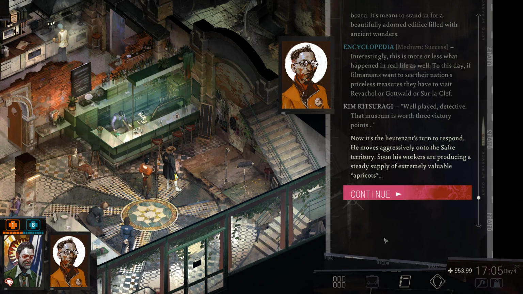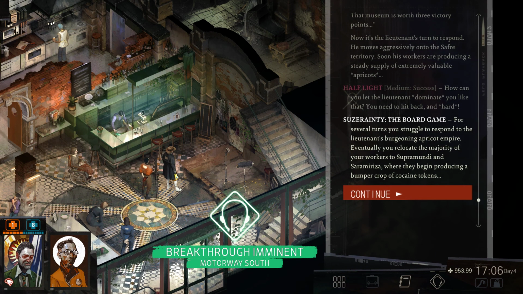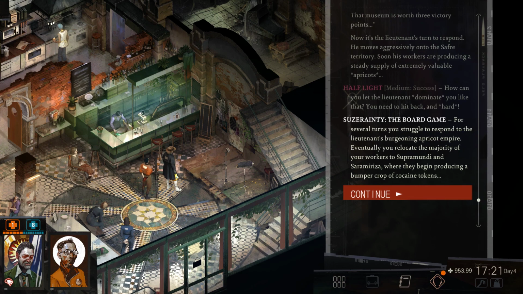Now it's the lieutenant's turn to respond. He moves aggressively onto the Safrey territory. Soon, his workers are producing a steady supply of extremely valuable apricots. How can you let the lieutenant dominate you like that? You need to hit back, and hard. For several turns, you struggle to respond to the lieutenant's burgeoning apricot empire.